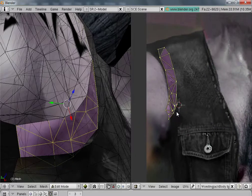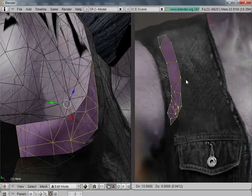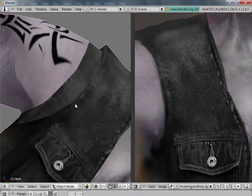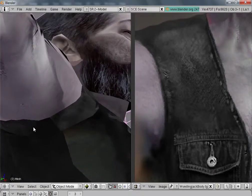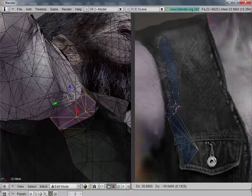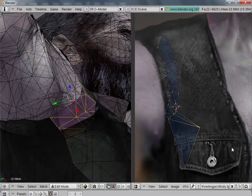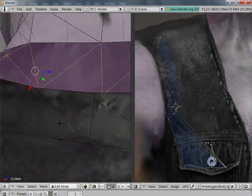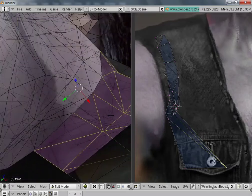And if you zoom in here, you see this. Just do that. Yeah. Now, obviously, you're going to want to be getting stuff a little bit better. But that's how you'll be moving the UV a bit. Oops. Excuse me. Well, if you were to do that, this will be in it. As you'll see, this will add in stuff in a moment. Or not. It's not adding it in.